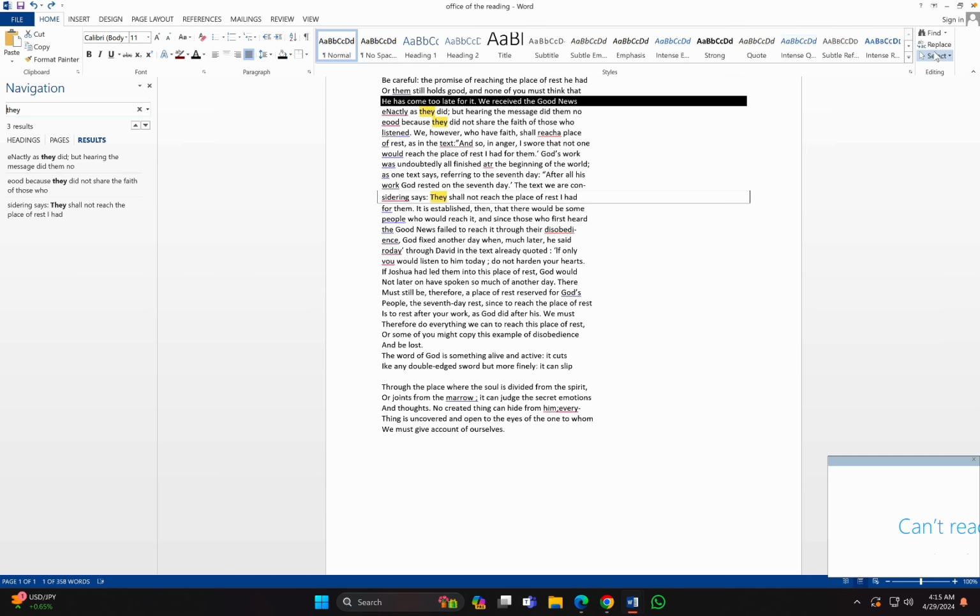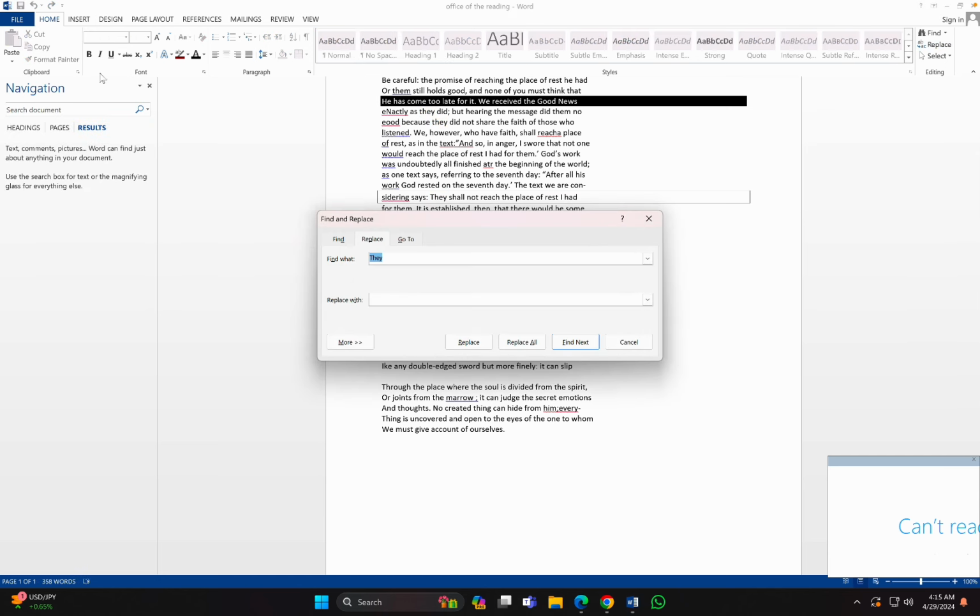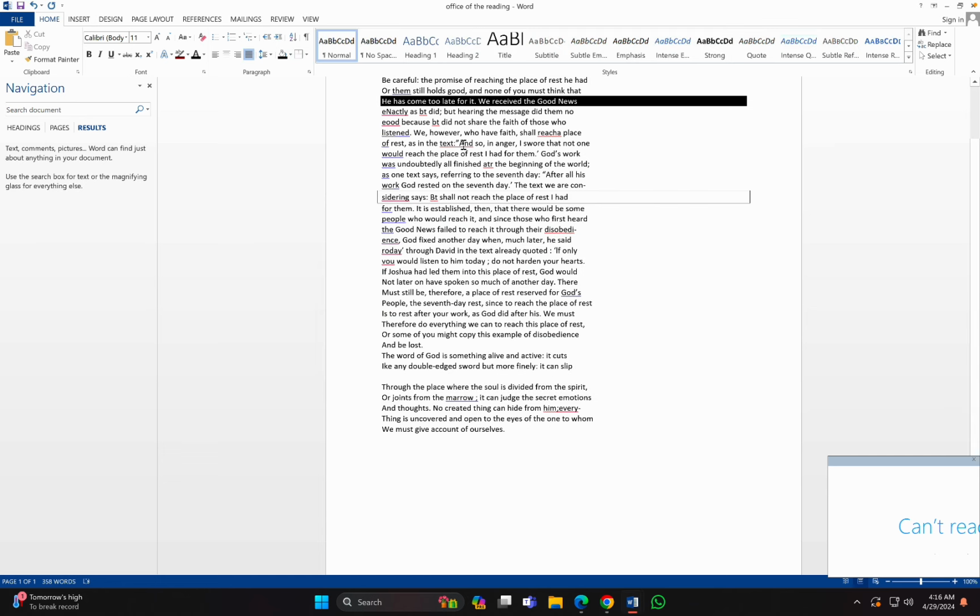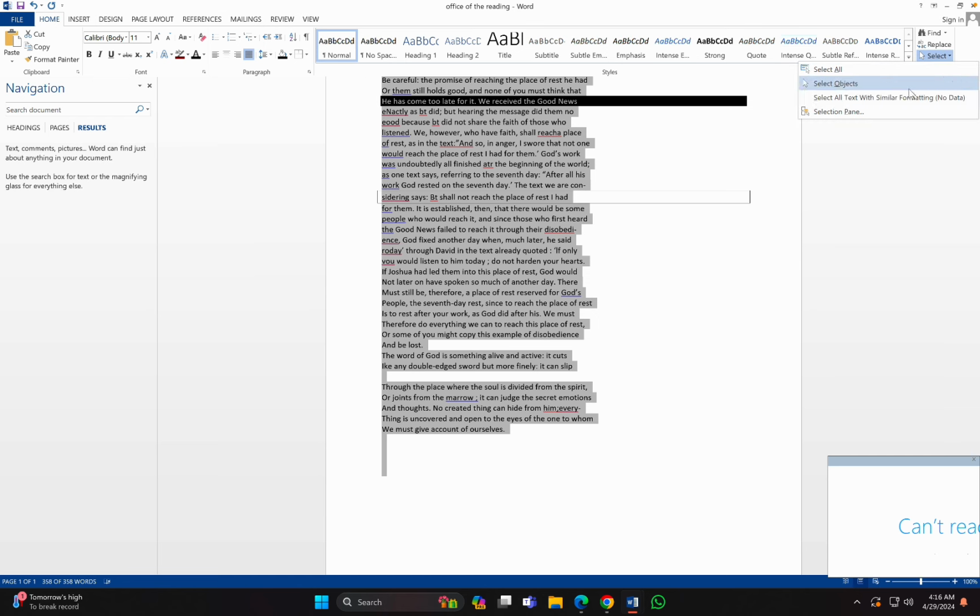So replace, for all these days, I want to replace it with by. Okay, and replace all. Okay, so automatically it has replaced. So you can see all those there, look at what they are replaced with. So yeah, this is for selection. Select all, kind of highlighting, select a particular object.